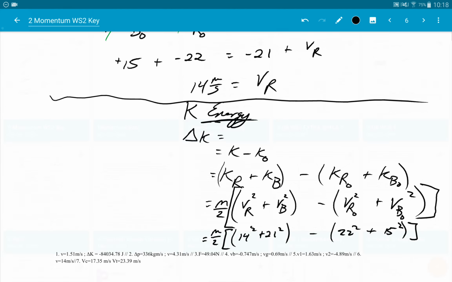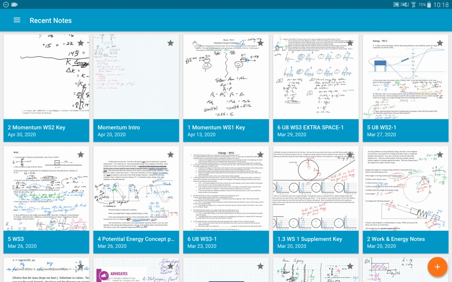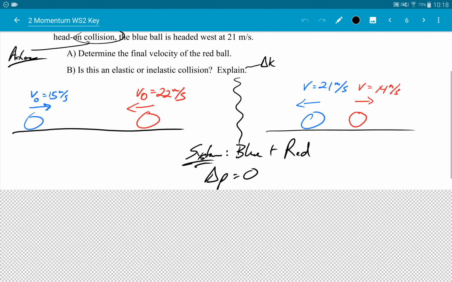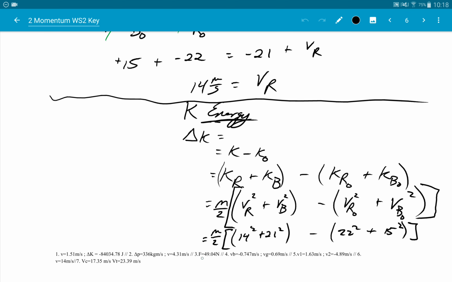Yeah, so I get a difference of, oh gosh, wow, a difference of negative 72, meaning I have my m over 2 times a difference of negative 72, which is going to be equal to my change in kinetic energy. So that means that my kinetic energy is decreasing by some amount. We don't know the amount because we don't know the mass there, but it is decreasing. So is this totally elastic? Well, it's definitely not totally elastic.